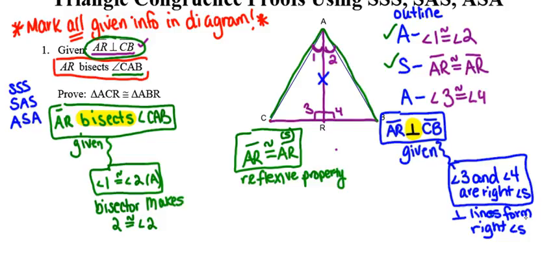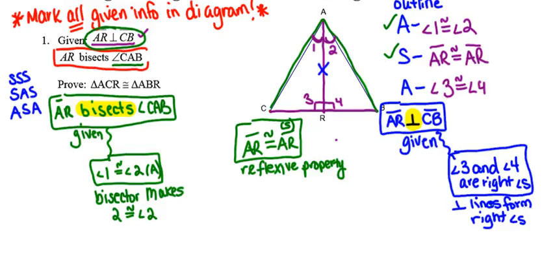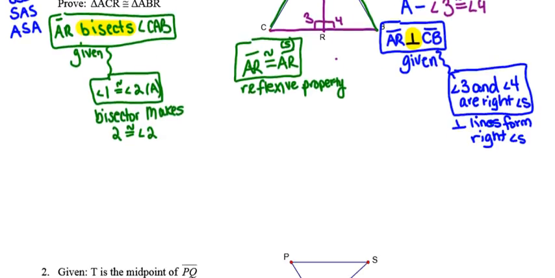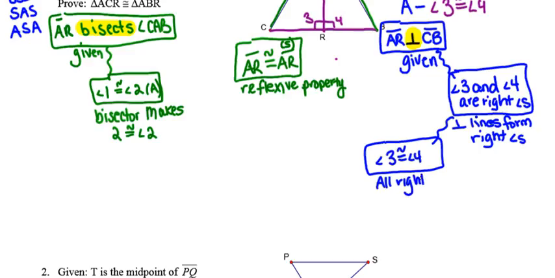And then I know that all right angles have to be congruent to one another. I've got these two angles that are right angles. Because they're both right angles, now I can go ahead and say they're congruent. And the reason for that is because all right angles are congruent. These two are a pair of congruent angles, and the triangles I'm trying to show are congruent, so I'm going to mark a little A in parentheses there.